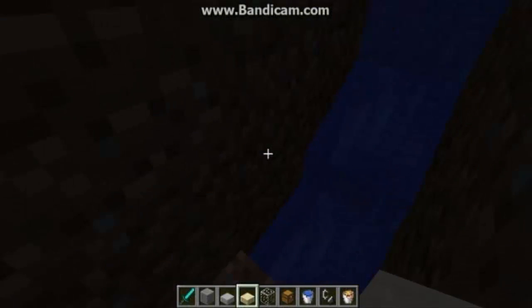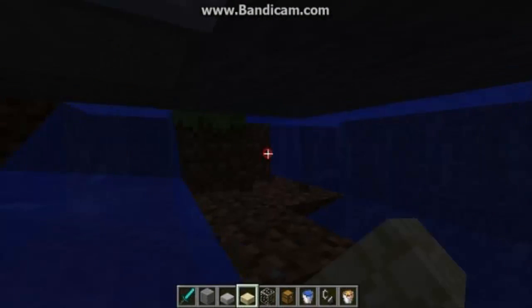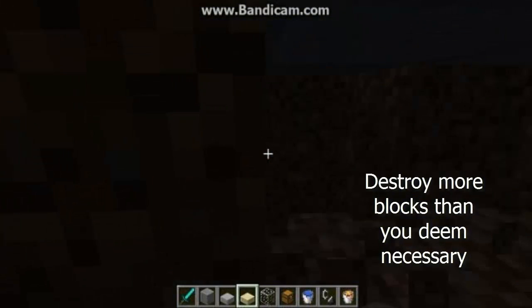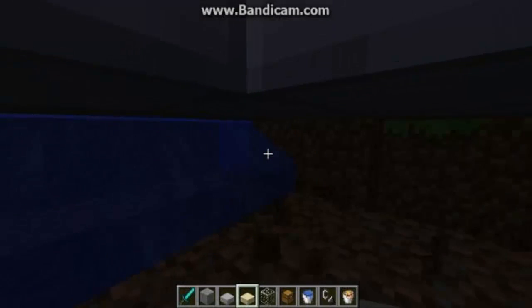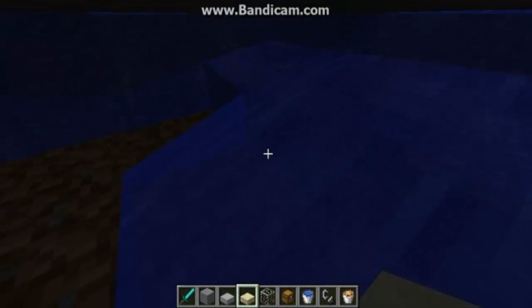You will need to build a water pit underneath here, keeping in mind that you can't have solid blocks next to all of the flowing water, so you basically just need to punch out everything and replace water and or lava blocks where needed. Like as I said, if you're using lava, you will definitely want a fire resistance potion. So I'm just going to punch all this and then be right back.